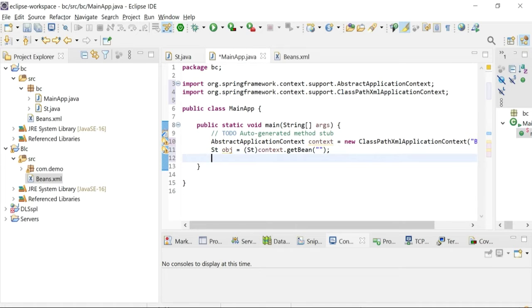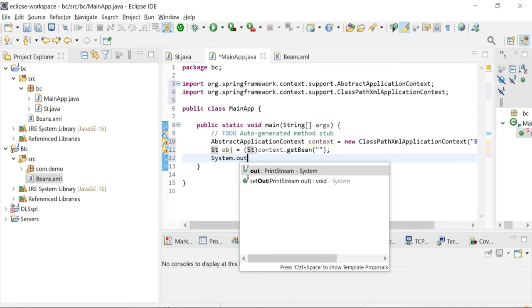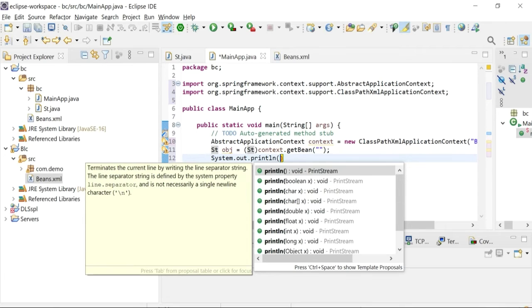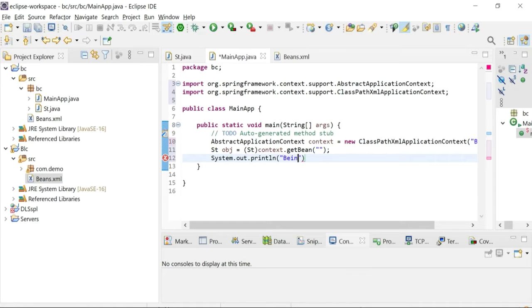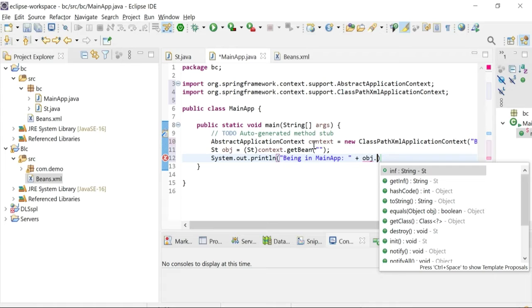And then what we need to do, so System.out.println, being in main app, I just print a text, and then I'm going to call the getter method of the st Pojo class.